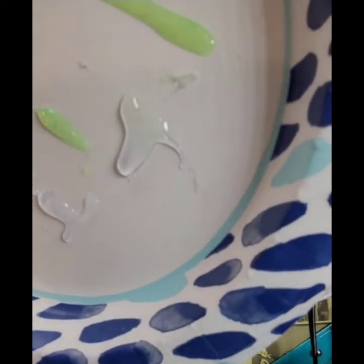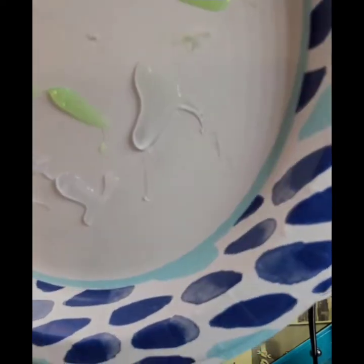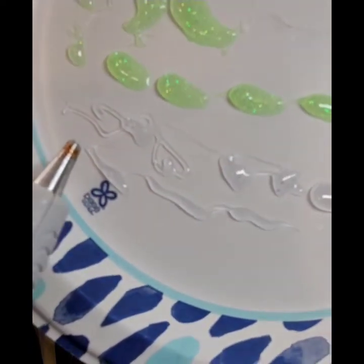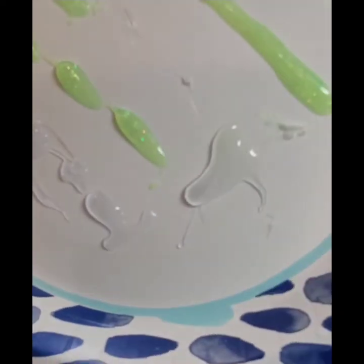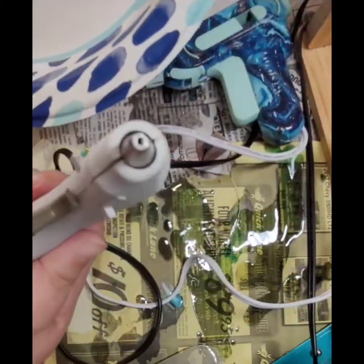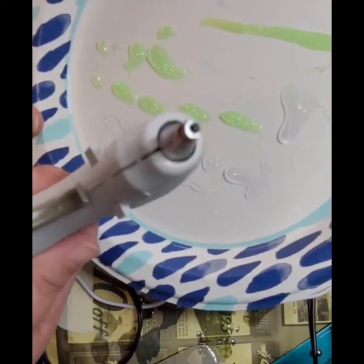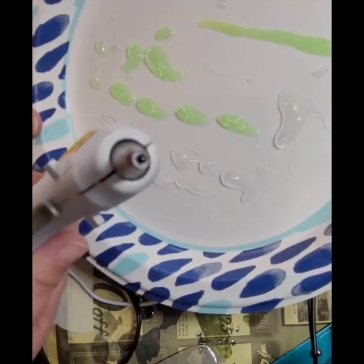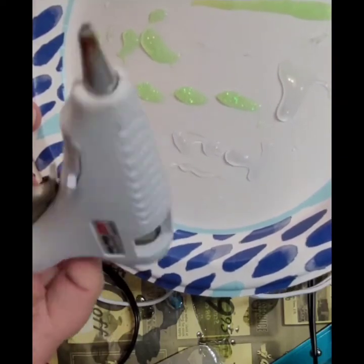Now you do use a little bit more glue as you go along, but in the scheme of things, if it looks better in the long run than potentially getting these little spaghetti thin strands, that might be something to look into. So if you're struggling a bit with your drips, and again, I wish I could tell you the measurement of this and really what the difference was, but it's just one thing to think about when you're either purchasing a glue gun, or like I said, if you're having difficulty, it's just something to look at. So, all right, thanks.